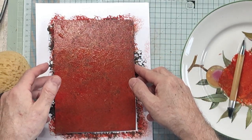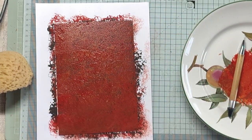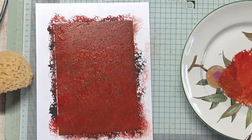That was a quick teaser. So I'm just going to pause for a little while, let that dry. We'll turn it over, put it on the light box, and see whether we're pleased with the results. But I'm ever hopeful that we will be. So I'll see you again in 2 seconds of your life, and probably about 15 minutes of mine.